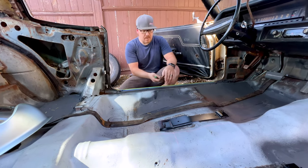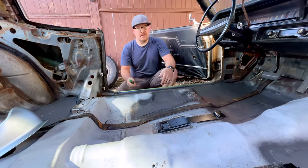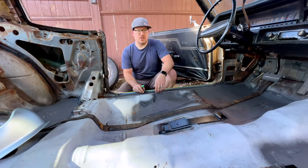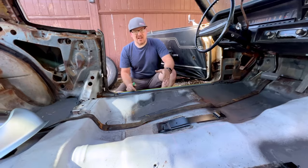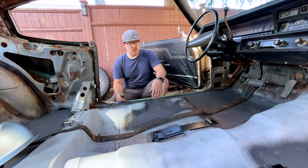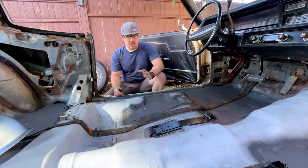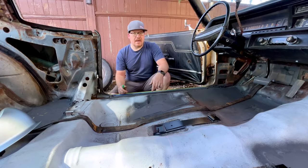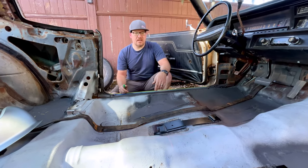This is a lot quicker way than the other way where I was trying to measure off the seat rail to the pinch weld, and we all know this car from the 70s isn't that consistent, so those measurements are all over the place. And on top of it, our seats are worn out, so it's hard to get a square measurement, so I think this is the best chance. We're going to place the seats in here, get them tacked in, we'll bring you guys back and let you know how this method ended up working out.